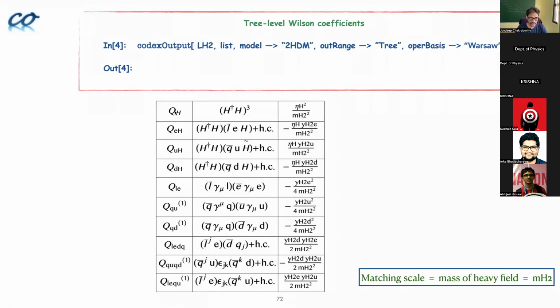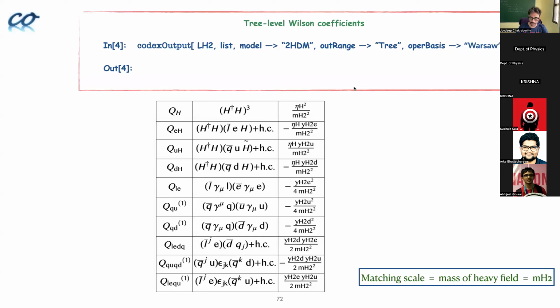And once you provide that, then you can ask for the output, okay? And if you remember, ask, okay, give me only the tree-level operator. Not only that, as I told you, like in vector space you have a different choice of basis, here also, for the operators, you have a different kind of choice of basis. There's the strongly interacting light Higgs or SILH basis, or the Warsaw basis and so on. So if I say Warsaw, it will give the results in the Warsaw basis. If you say SILH, it will give the result in the SILH basis. But remember, SILH doesn't include the fermion operators, so it will find a smaller number of operators actually.